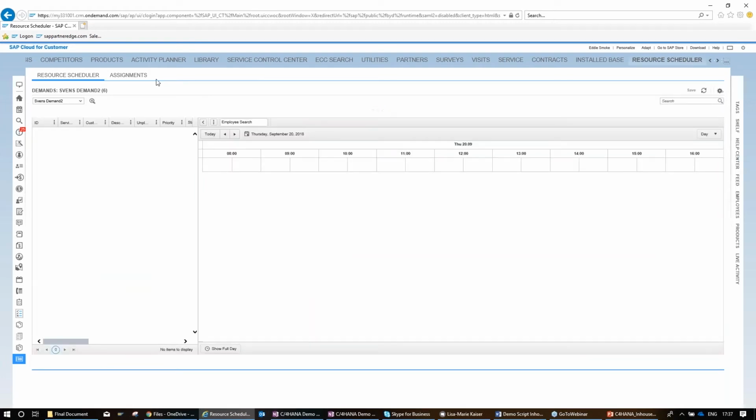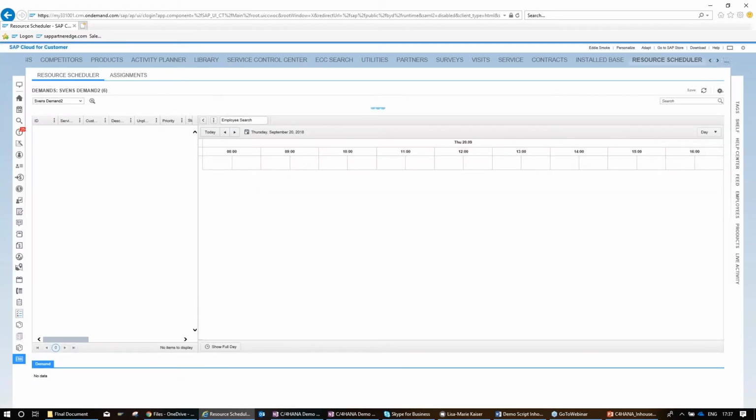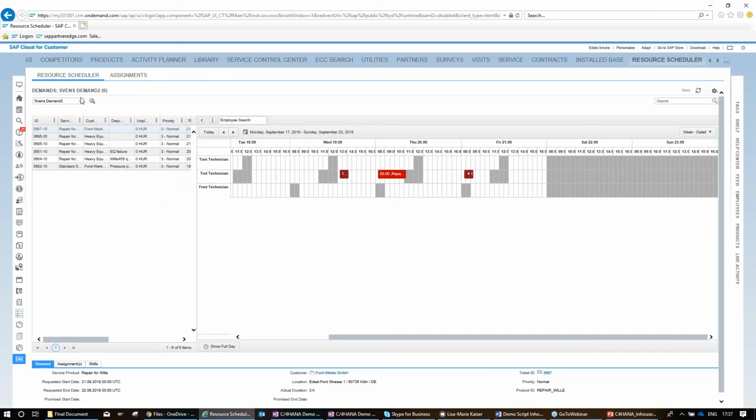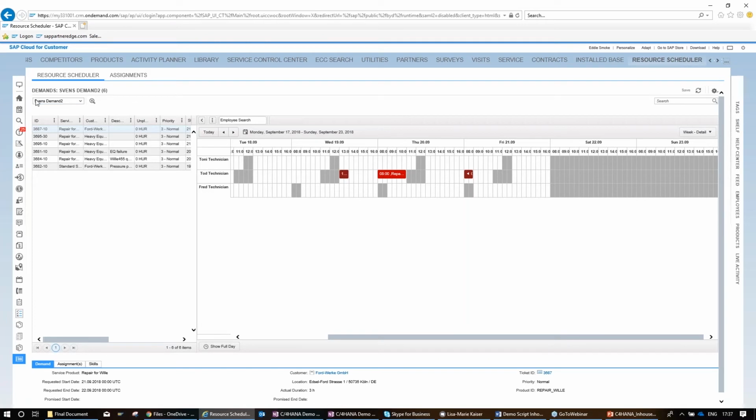That will last a bit. So here that's the Gantt chart that's shown, and depending on my default search, so there's a Sven's demand 01, I could click here on this field to show the filter.